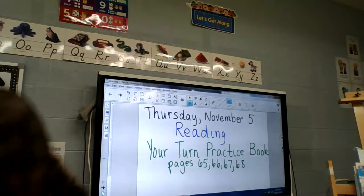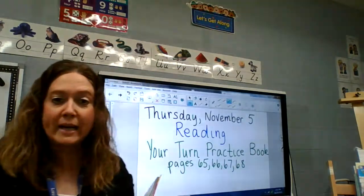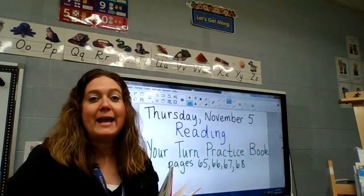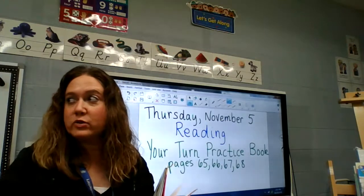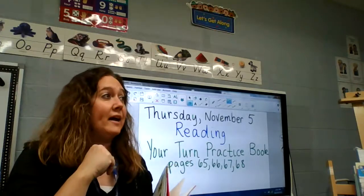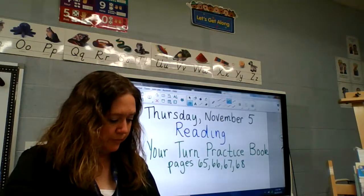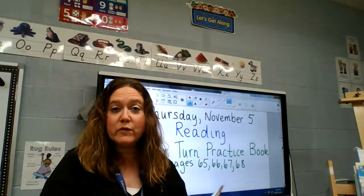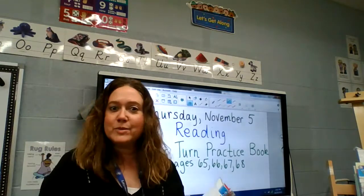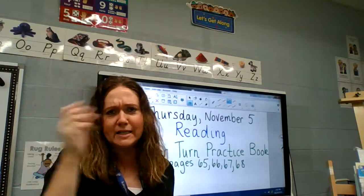So this week we've been talking about shelters, homes, buildings, what they're made of, and we've been reading stories that show different animals and what they build their shelters out of, like the Three Little Dassies and Three Little Pigs and a pig, a mud. I'm forgetting the name of that story. I bet you remember. The pigs, the wolf, and the mud. All three of those were building shelters. And the first story from the small reading book, Cubs and the Hut, or something like that. I'm having a hard time remembering the names of these books that we've been reading because they're all kind of blending in together.